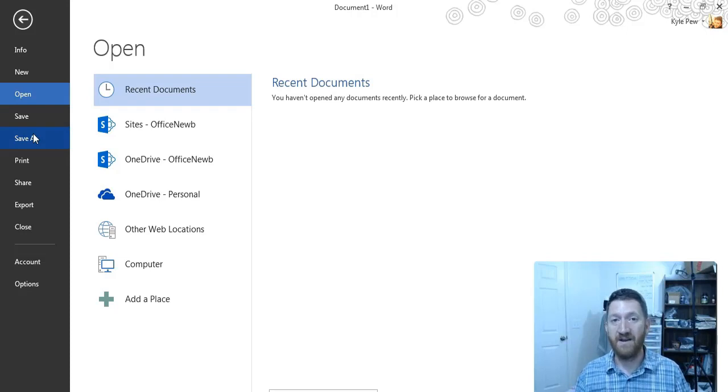Now, if I've got an existing document that I'm working on, I might typically just save it. I make a change to it, I'm just going to save my changes. But if I want to create maybe different versions of the document, like, hey, I made a change last week and I'm making a change this week, and I want to save it under a different file name, then I'll do a Save As. See the difference there? Save just overrides. Save As gives you an opportunity to change directories as well as change names. So, brand new document. Doesn't matter which one I pick at this point. So I'll just hit Save.